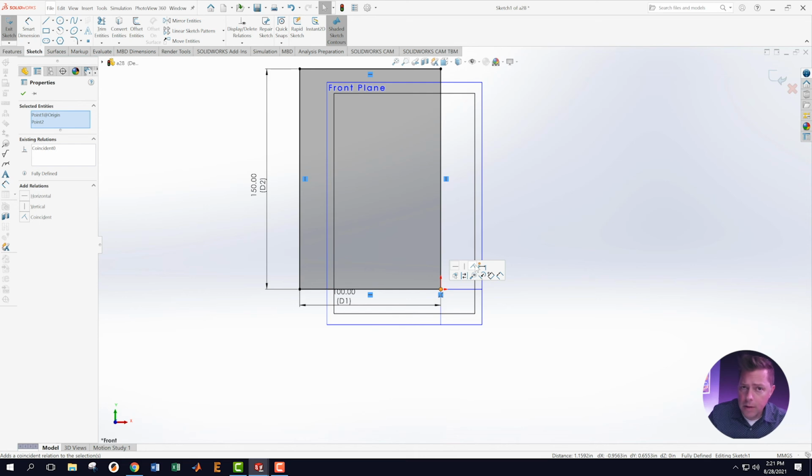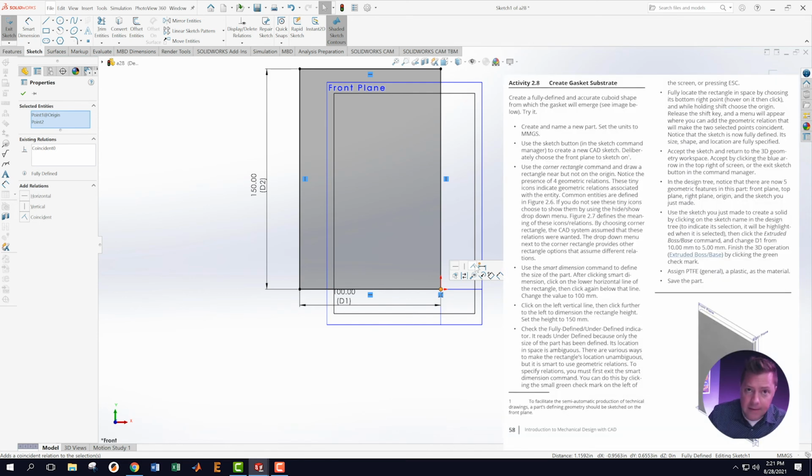So what are we doing? I'm trying to step you through the activity. I'm trying to do the activity exactly as it's written because there are special things that are being taught, such as holding that shift button, clicking, then unclicking, and a little menu appears. These are ways for you to learn how to accelerate your CAD work as we go on.